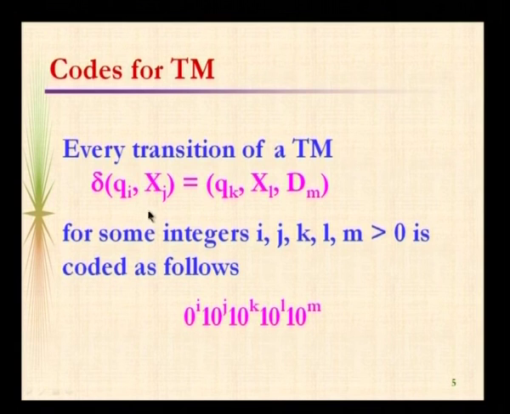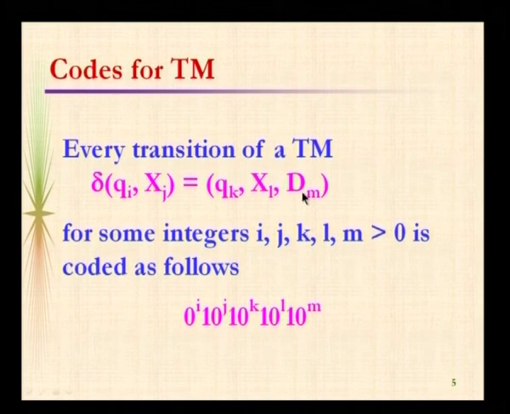So, here we have the definition. Given a transition, we know that when a Turing machine is given, there is a finite set of transitions given for us. So, a transition is delta of (qi, Xj) giving you (qk, Xl, Dm). The meaning here is that from the ith state, for the jth symbol in the tape alphabet, the resulting configuration is that we end up in the kth state in the set of all states, and this Xj, the jth symbol in the tape alphabet, is replaced by the lth symbol from the tape alphabet, and finally what is the direction we have to move.